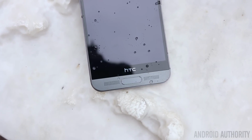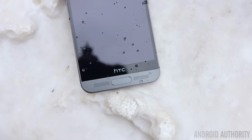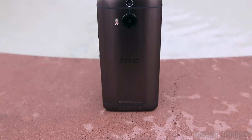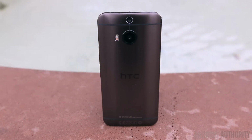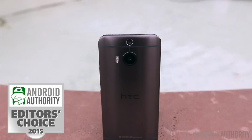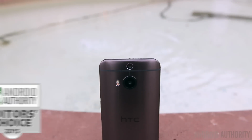The addition of the Quad HD screen is great, and the fingerprint scanner is very well executed, but for current M9 owners, you shouldn't feel cheated because not everything about the M9 Plus is an improvement. The performance takes a step backwards and the camera largely remains the same, but if those aren't total deal breakers, then maybe this is the one you've been waiting for.